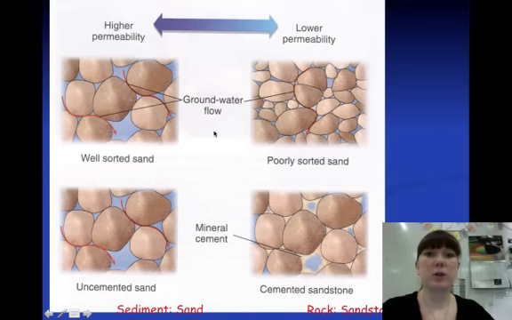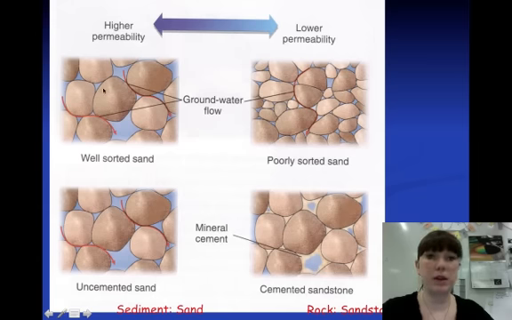So in all of these pictures here, we're able to see different pores. So all of these materials here are porous. However, when the pores of a material are connected together, water and other fluids can flow through the material. The more fluids that can pass through the pores, the more permeable we say the material is. Rocks might be porous, but might not be considered permeable depending on how the pores are and if they're connected or not. So here we see two examples.